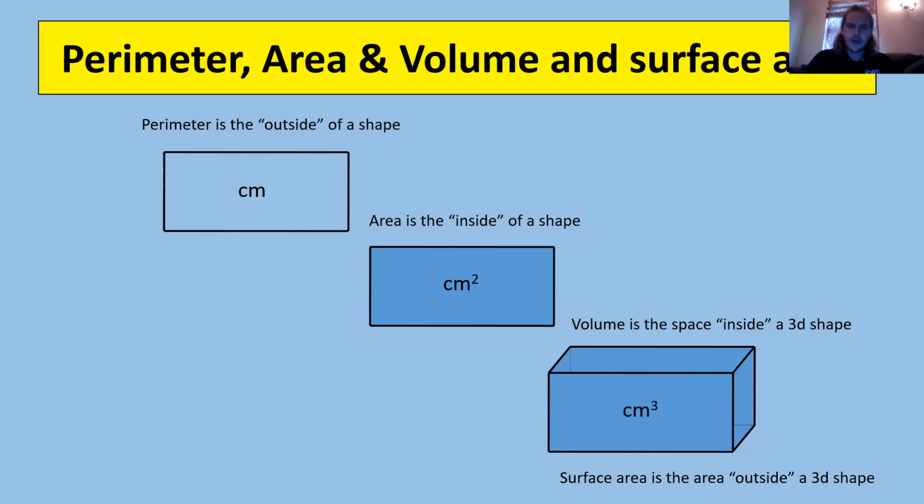The thing that helps me remember it is just you're looking at the amount of dimensions. If you're looking at just a straight line, really it only has one dimension, so it's just centimeters. Centimeters squared, we've got 2 dimensions. We've got height and we've got width. So that's why it's centimeters squared, centimeters to the power 2. When it's volume, we're looking at centimeters cubed because we have height, width, and depth now.